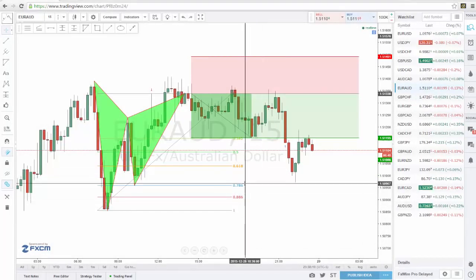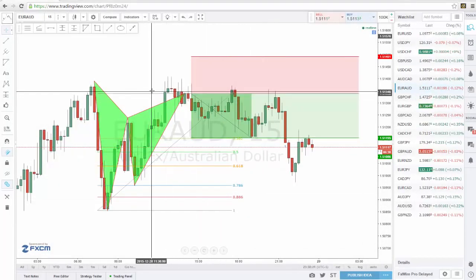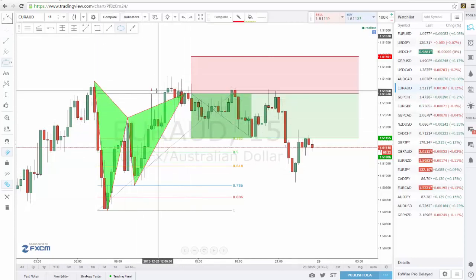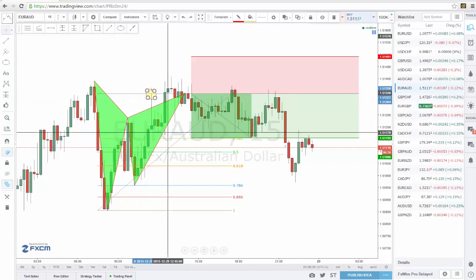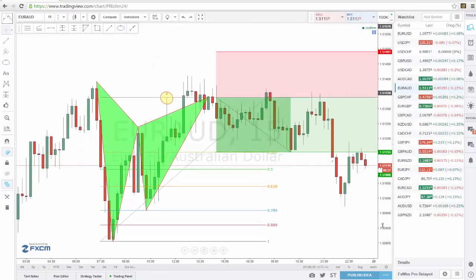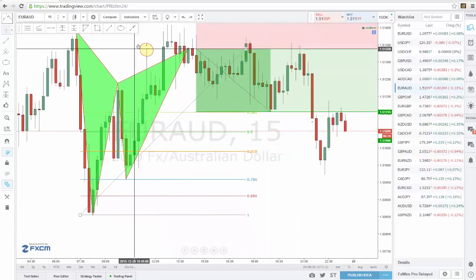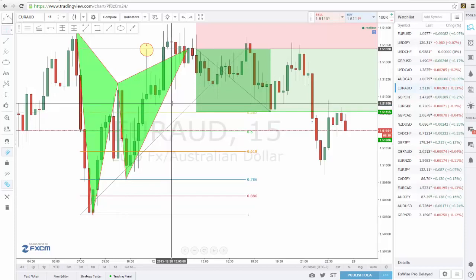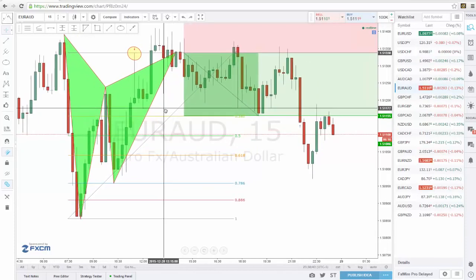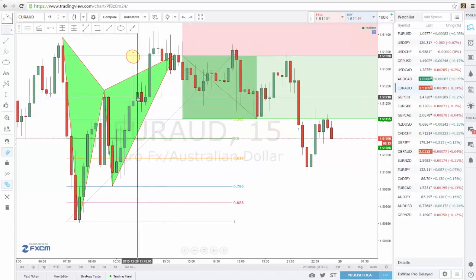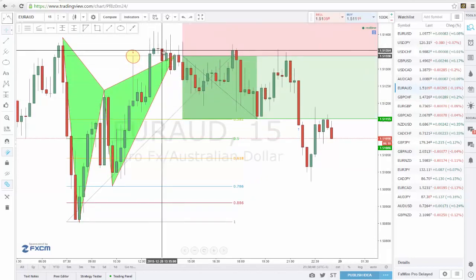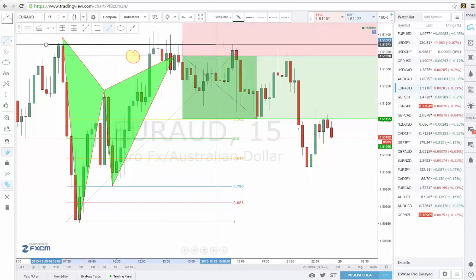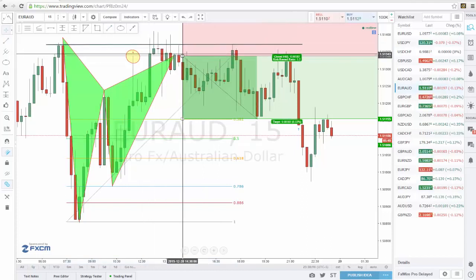Alright guys, back here on the Euro Aussie, and as you can see, it took us a while to hit targets. We were actually filled on this trade right here, and as you can see here, we pressed down from this candle wick where we were filled and got within about 4 or 5 pips of our target. And then after that, we had a lot of bullish movement to the upside. Put in some candle wicks while we were retesting this structure level here. And after a few hours, we did eventually come down and hit targets.